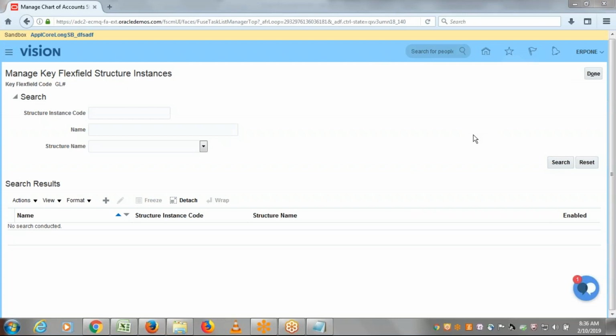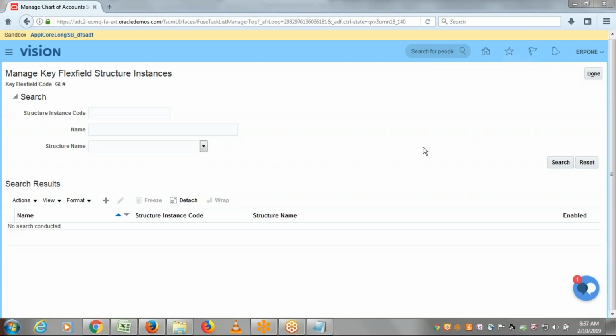You can overwrite everything, segments, value sets, everything will be copied. And at instance level you can overwrite, and what are the controls? We have certain controls, right? So those controls are shorthand aliases, allow dynamic inserts, and at segment level we have different attributes. Those all you can control or manage at instance level only, not at structure level. That's it.